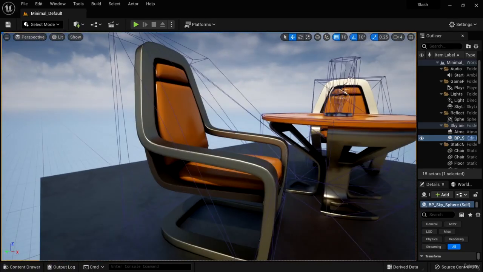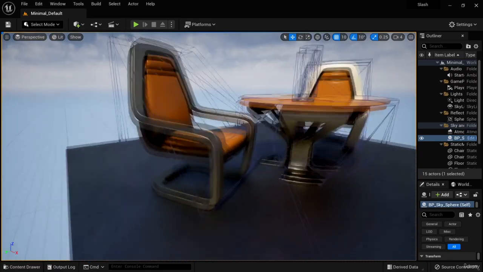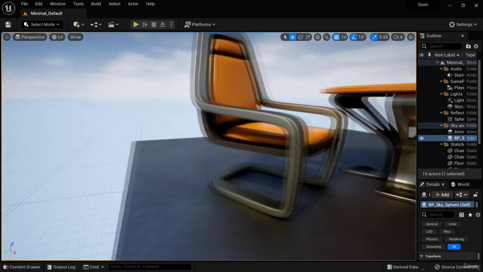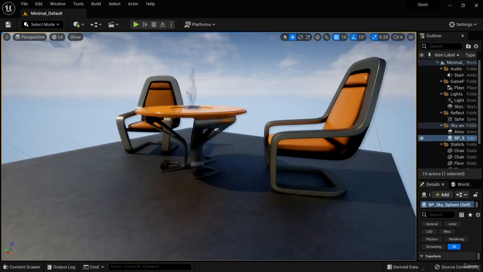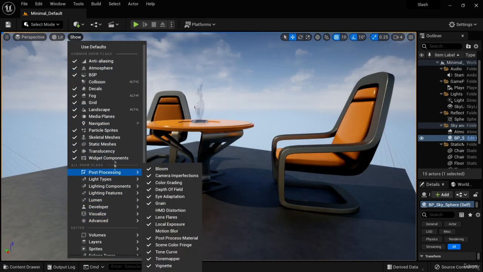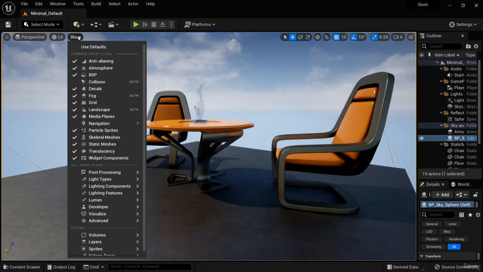So any mesh that has a collision volume like this can more efficiently interact with other objects in the world from a physics standpoint. Now I'm going to click Show and uncheck Collision, as we don't really need to see that anymore, but it's useful to know that those collision volumes are there. Now we can show or hide any number of things, including lots of lighting and post-processing effects. And if you like, I encourage you to go through and check and uncheck things and see the effects of enabling or disabling them. But that's enough for this demonstration. We're going to move on.